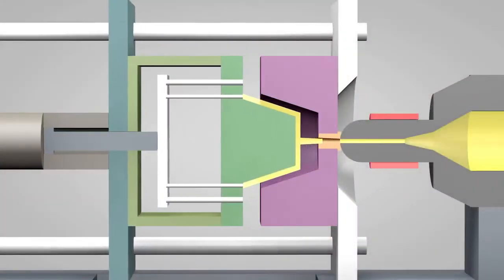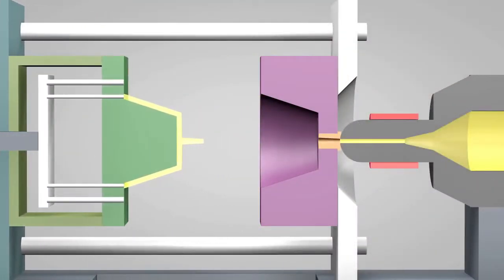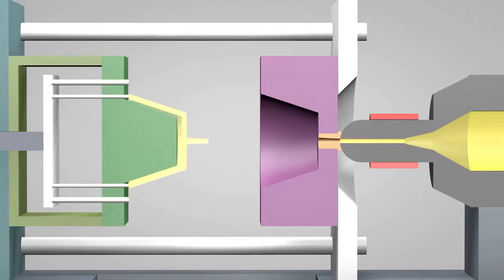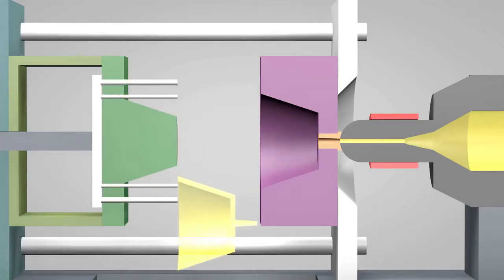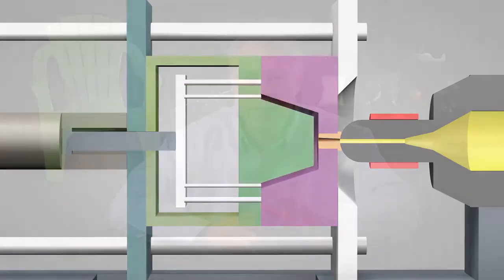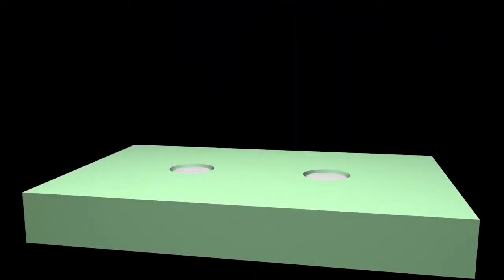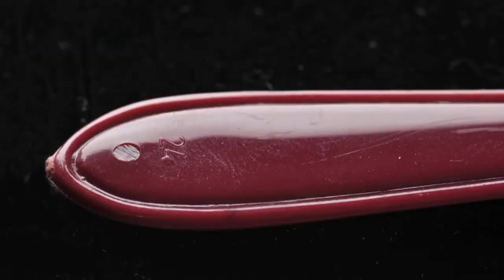Removing the part from the mold can be difficult. When the plastic cools, it shrinks and becomes stuck tightly on the core half of the mold. Molds have built-in ejector pins that push the part off the mold. The ends of the pins sit flush with the core half of the mold, but are not perfectly aligned. Sometimes they protrude or are dented slightly. So if you look closely, you will see circular ejector pin witness marks on molded products.